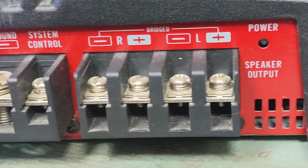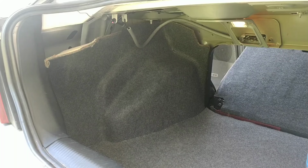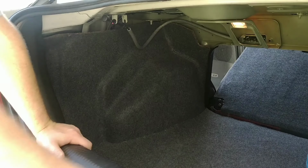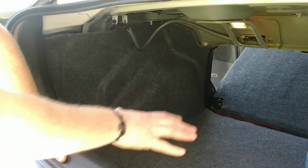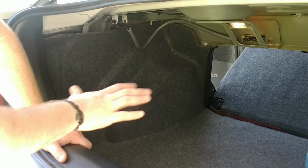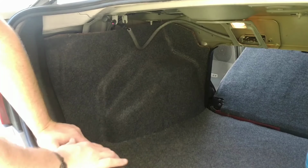I was thinking of mounting it in the rear trunk, so that way everything is together. If I have to access it, to tinker with it, to dial it in or whatever, we can just do that when you first put it in. Don't really know for sure how much tinkering I'll have to do with it. So I wanted it accessible back here, though I don't want to lose all my trunk space, because I do use this trunk. I don't use all of it, but I do use a lot of it for stuff. So I'd like to keep the trunk space.